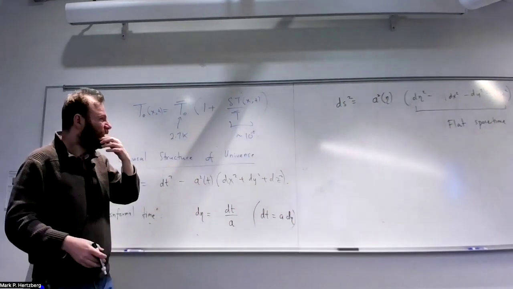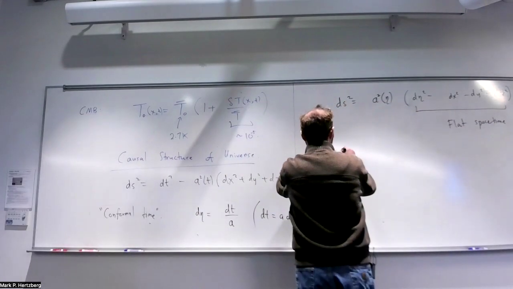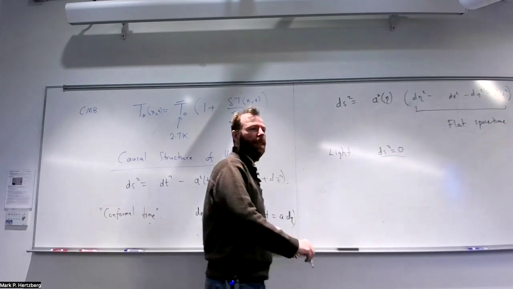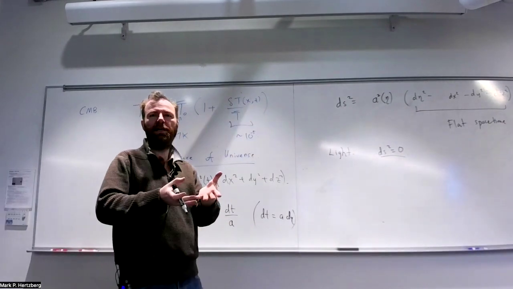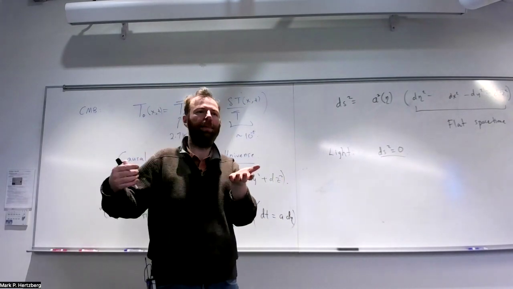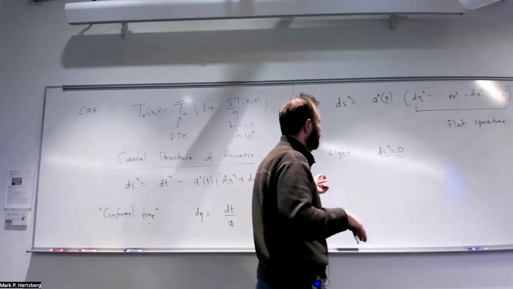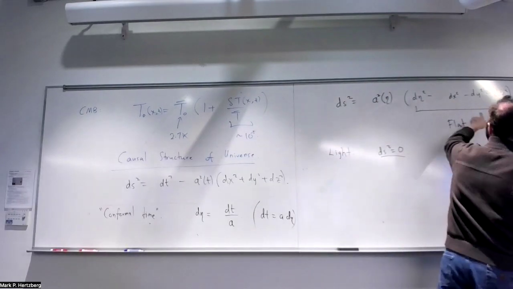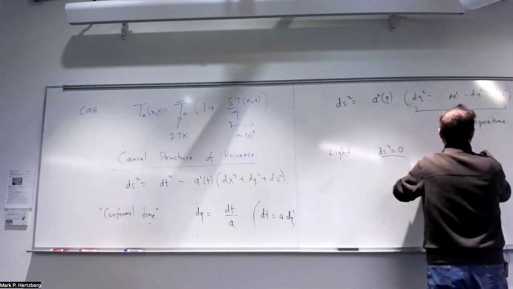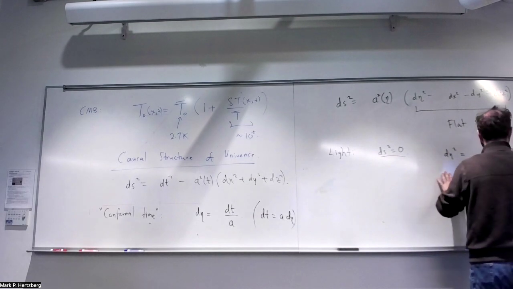Okay? But this is super duper nice because if we consider the behavior of light, light has ds squared equals 0. So at best, if the system is going to equilibrate, if there's a hot bit and a cold bit, it could send signals at best at the speed of light to equilibrate. So light is, of course, the fastest things could move at. That just means that I don't even have to worry about the prefactor. It's just the statement that d eta squared equals this usual thing, as in flat space.